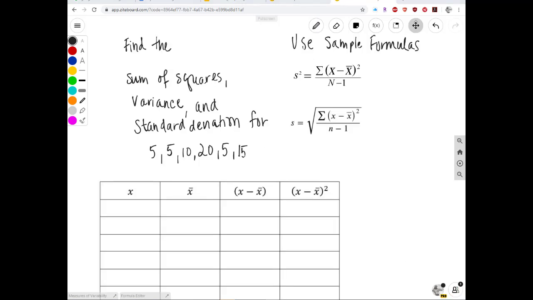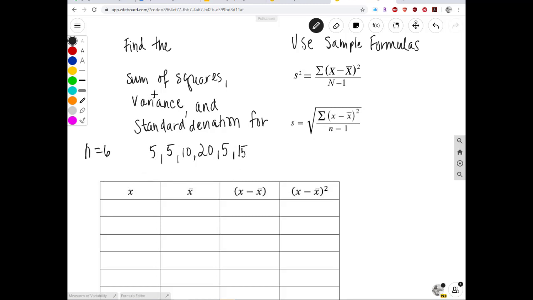Okay, let's do a quick review on standard deviation. So I have some data here, and I have 6 pieces of data. Looks like my sample size is 6. Let's just say these are numbers of flights walked in 6 consecutive days by your neighbor. I don't know, something random.